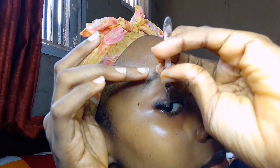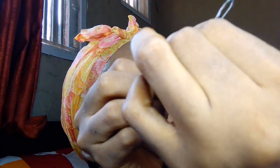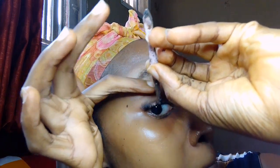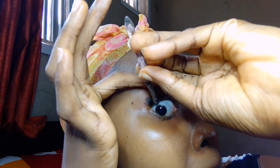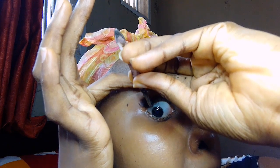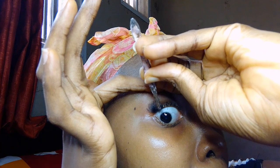Now I'm taking the second length, that's 14 millimeter, and I'm just going to put that under my lashes. Like, the struggle was like it was not here at all. I would just be turning and twisting my hands up and down just to find a way to fix this thing. It wasn't easy at all, guys.